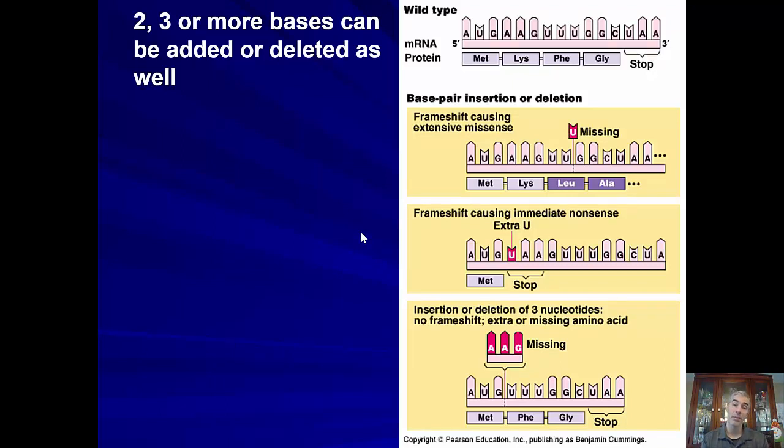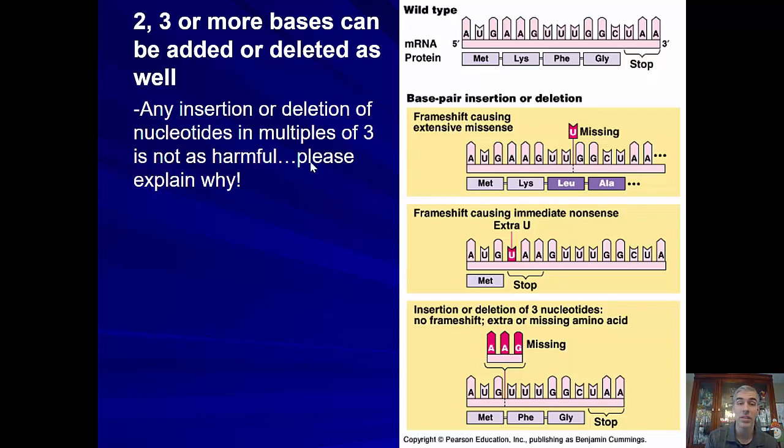We can also do insertions and deletions in increments of 2 and 3 and beyond that as well. But if you ever do it in 3s or 6s, you're not going to have a frame shift because then you're just going to add an amino acid. Again, could that have an effect? Yes, but it's not a frame shift like we mentioned. And that's another thing you want to know. So in multiples of 3, it may not be as harmful. Again, it could be, right? But it probably won't be because you will not have the same frame shift if you just add an amino acid, because all the ones after that will be the same.